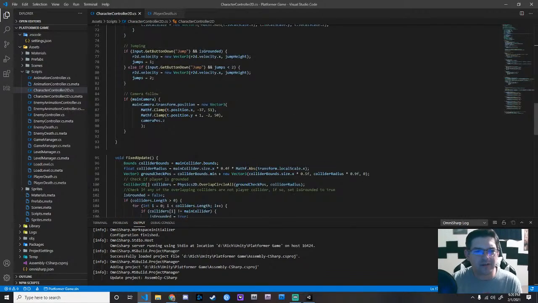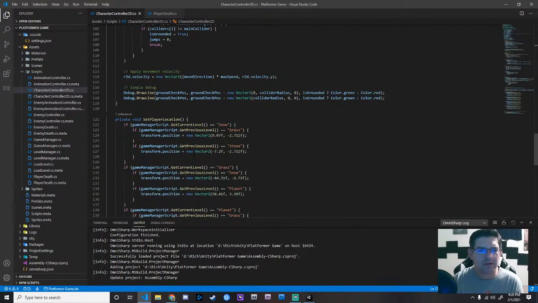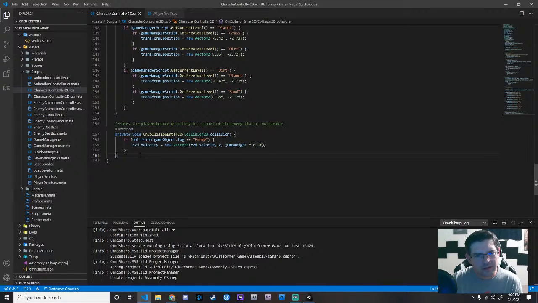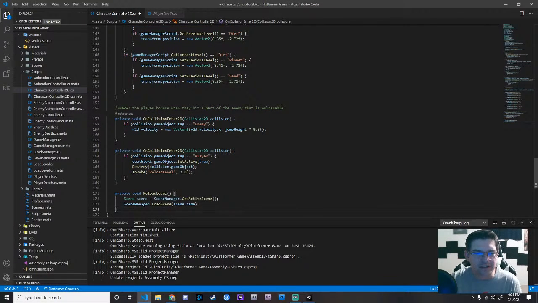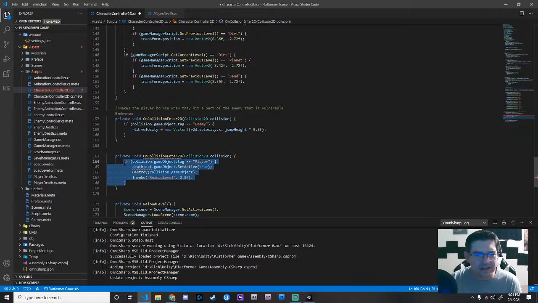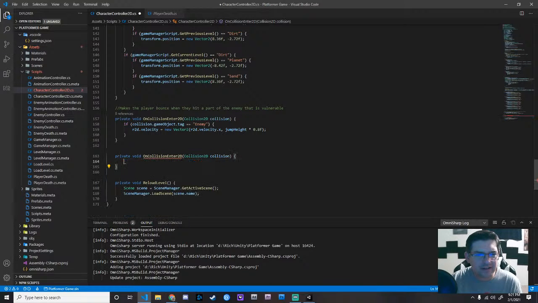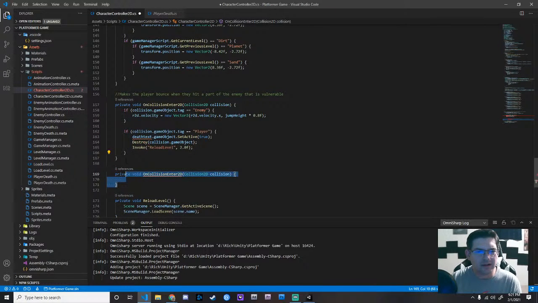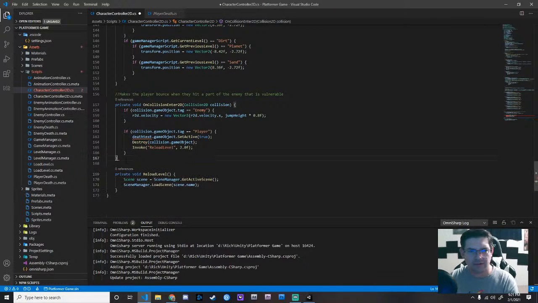So I'm going to, right before, oh, you see I already have some collision stuff. So I think what I can do is just copy this, paste it down here. Get rid of this. Death text, yeah.